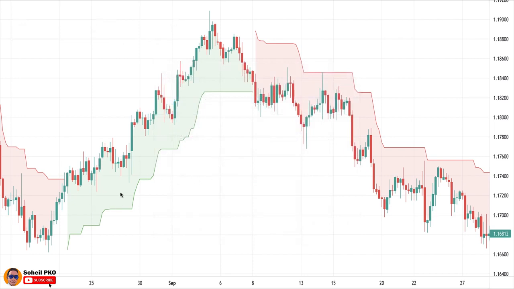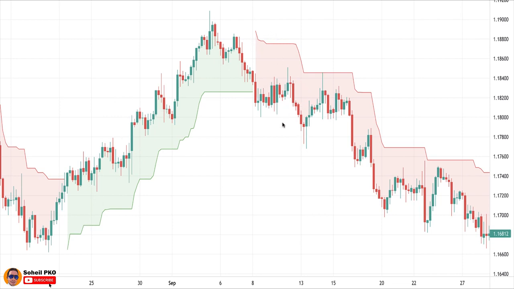As you can see, we have continuous areas of red and green color, which actually shows if the price is advancing or declining. When a candle closes above the red line, the Supertrend line goes below the candle and it becomes green, and also the area in between. And similarly, when a candle closes below the green line, the Supertrend line goes above the candle and it becomes red, and also the area in between. These crossings of candles, actually the color changing of the Supertrend indicator, give us a signal that the direction of the market is going to change. When it turns to green, it's a buy signal, and when it turns to red, it's a sell signal.